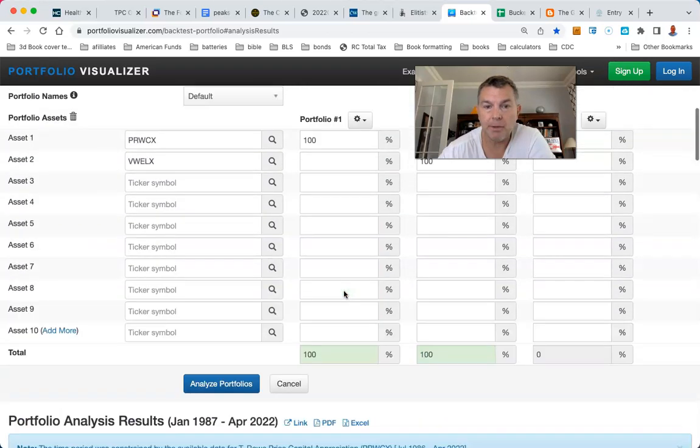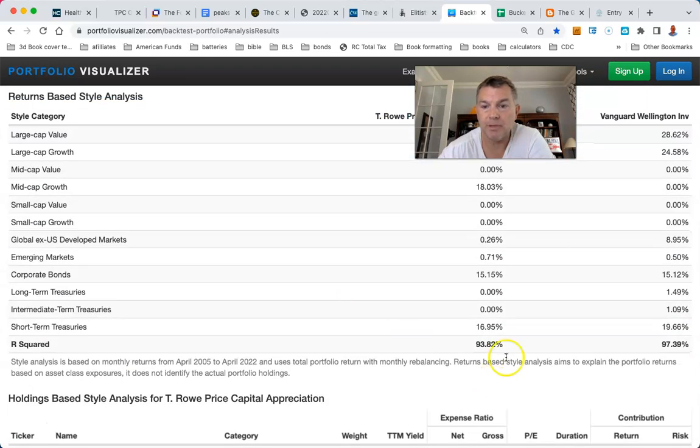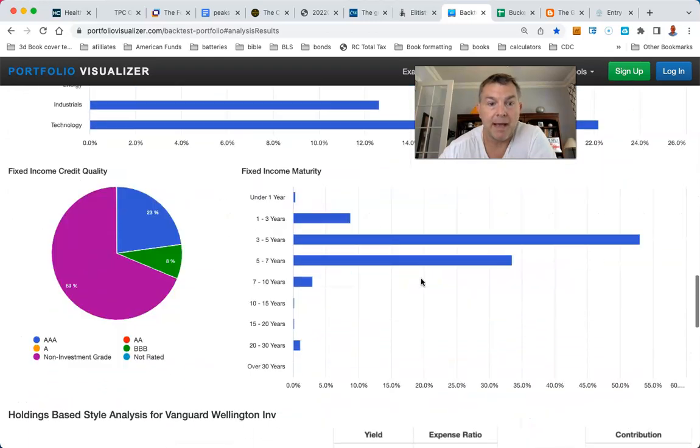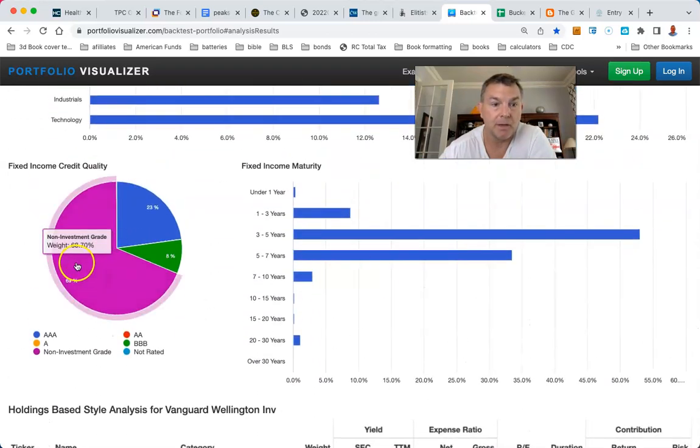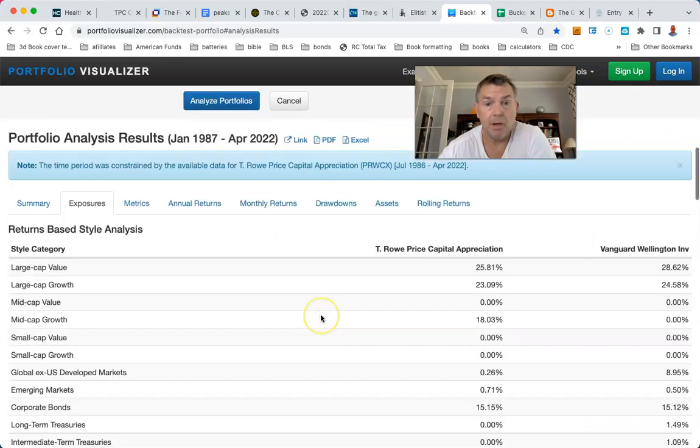So you're going to come up here and you're going to see the portfolio composition, short-term treasuries, corporate bonds, but they got about 7% that's not allocated in this, and that's got to be junk bonds. And of their corporate bonds, the vast majority, if not the entirety, is junk bonds. And that is a concern of mine. But the numbers are the numbers, man.